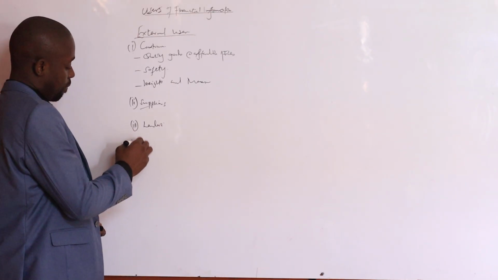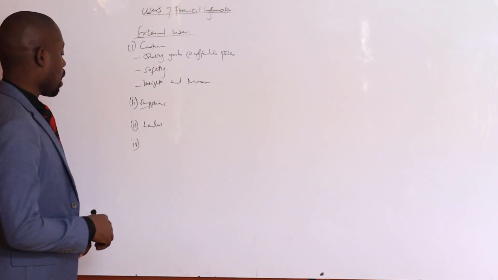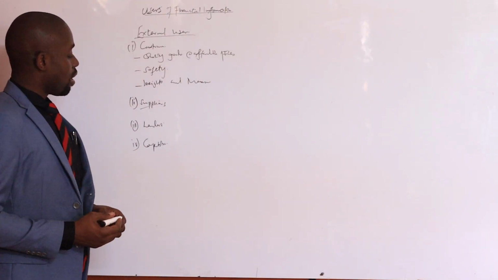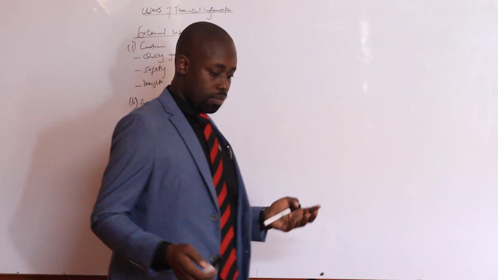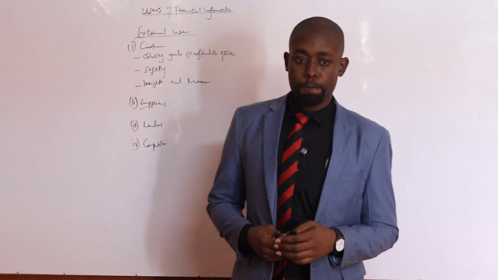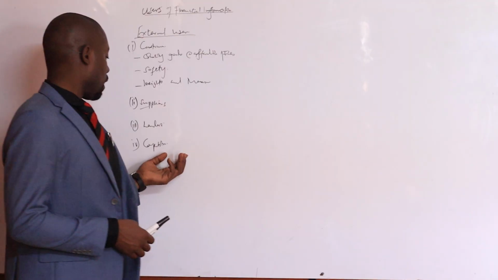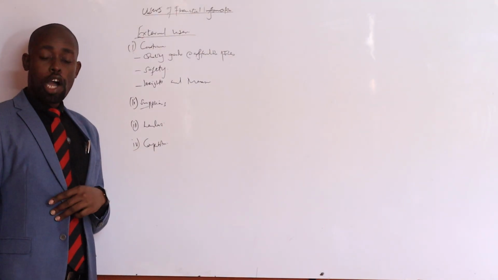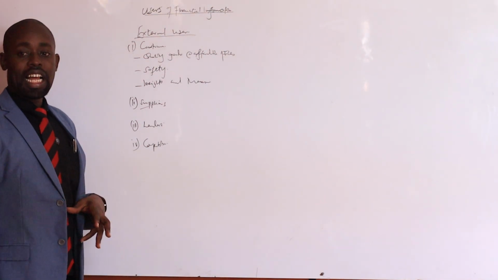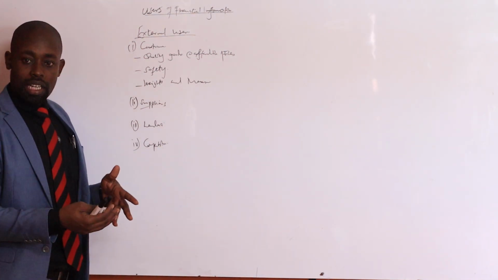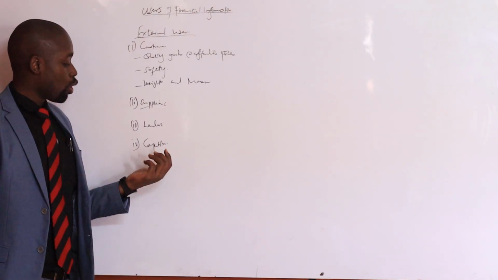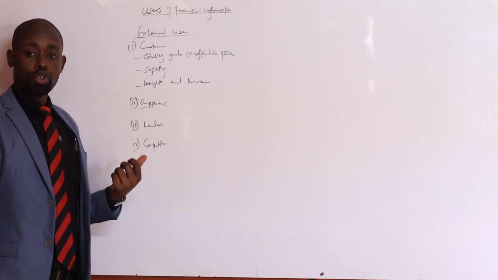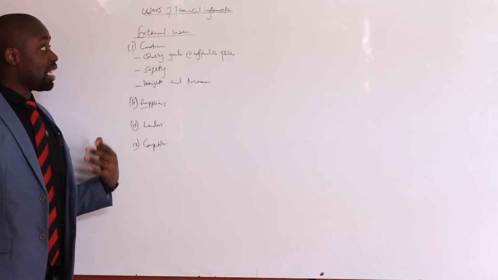Next, number 4, we have what you call competitors. Who are these? These are your rivals in business. And their main concern is, 1, how much you control in terms of market share. How much are you controlling of the clients we are all serving as people in this industry? Your competitor will always want to have more than you. They want to control more than you. So that's one of their main interests.